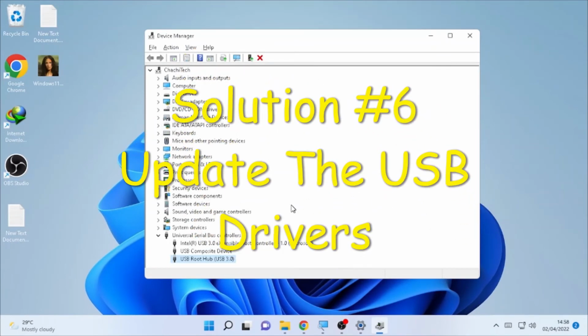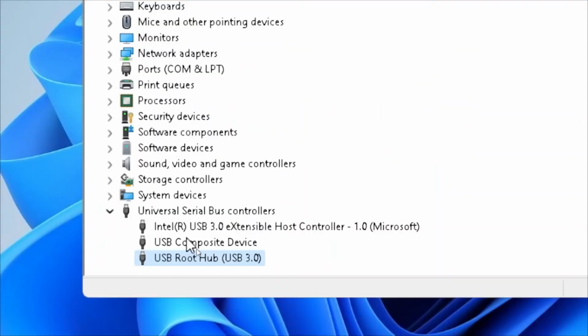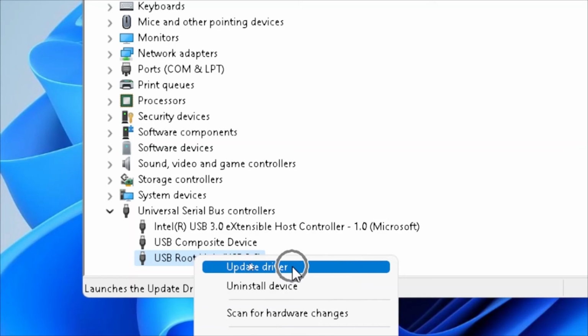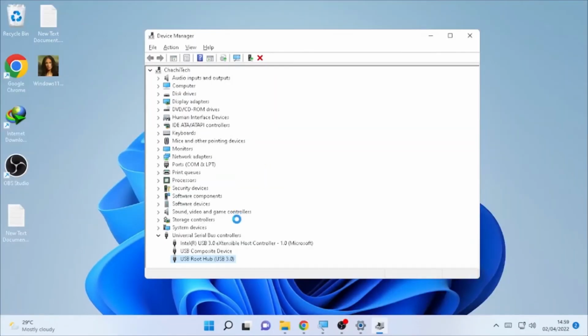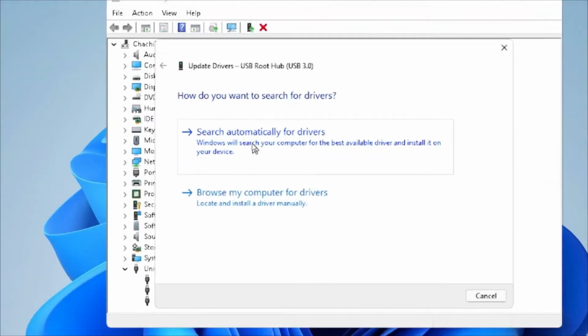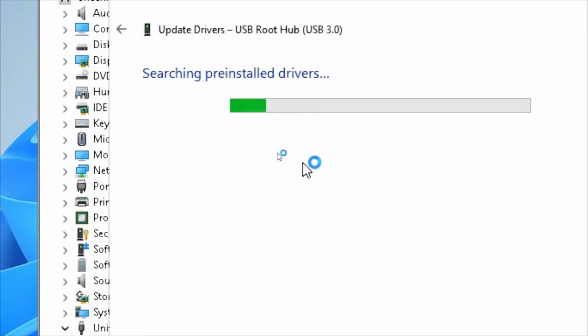If power management cannot solve the problem, then the next solution is updating your driver. Select this USB root hub and select update driver. Then select search automatically for drivers.